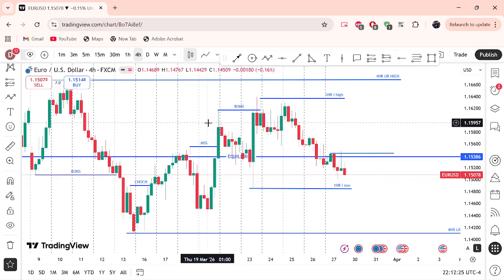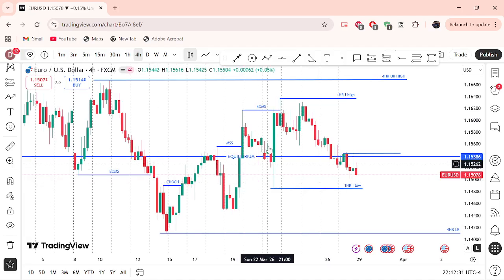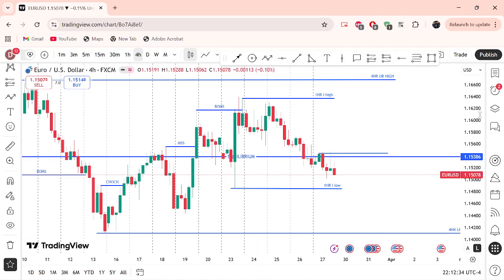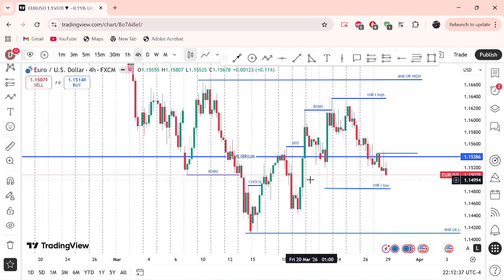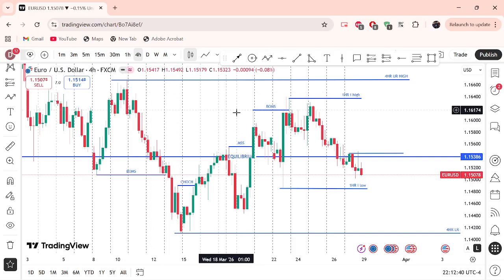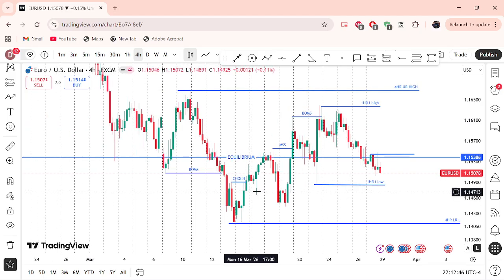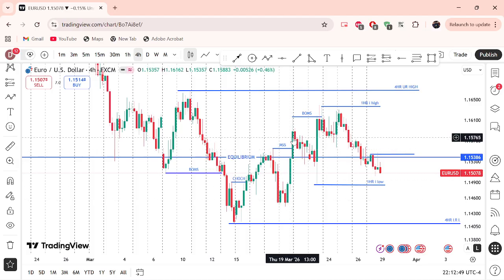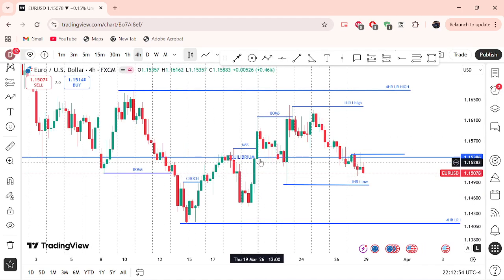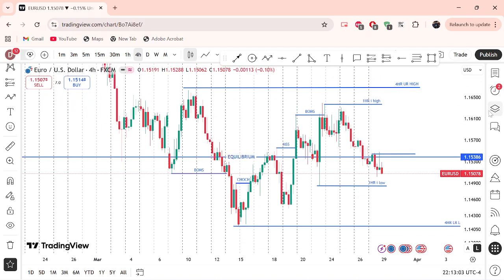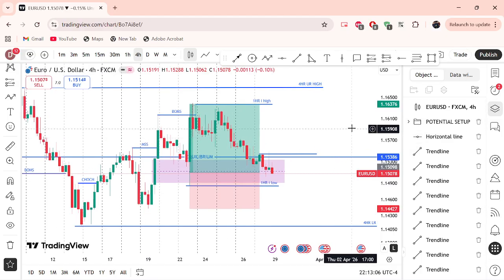On Friday the market started retracing to these imbalances. So on Monday, it completely retraced. So this could have been a potential setup to buy, understanding the market dynamics as well. The working range was this for a high and this for a low, with the market being bullish, with this market structure shift in the 4 hour time frame, and the market trying to get to the 61% level. I normally take my trade at the 61% level. So you can see this could have been the potential setup to take.